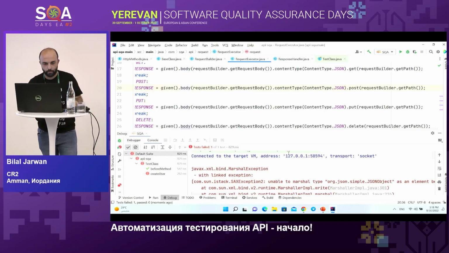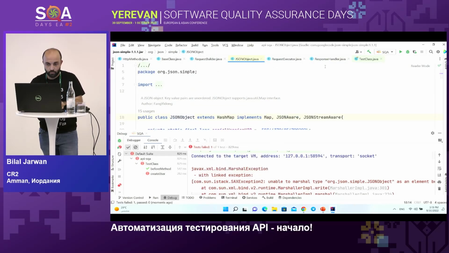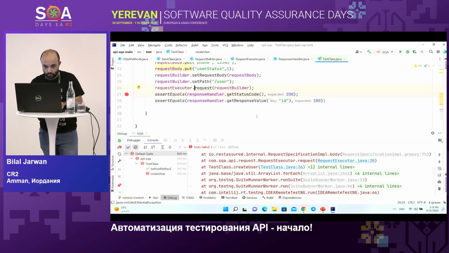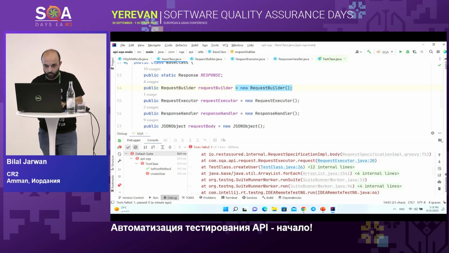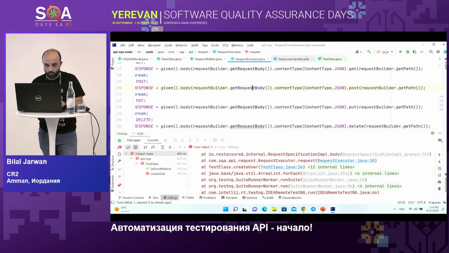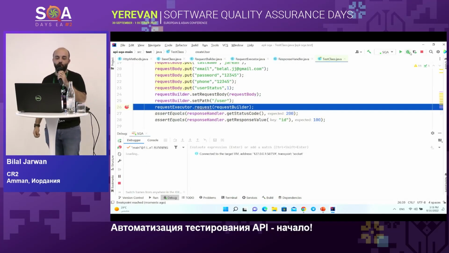Just a moment. Let's debug from here to see what the value of the request builder is.